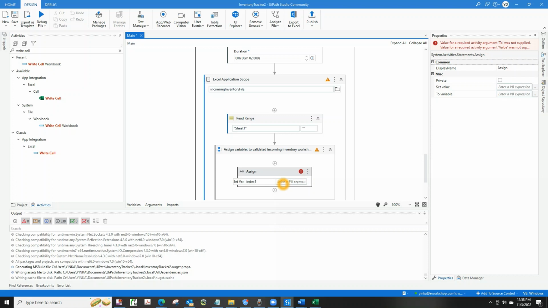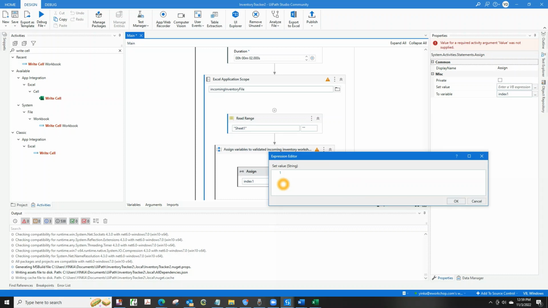Now this is relevant. We're saying inside DT updated inventory, right? I want you to make an index of rows. The reason why this is important is that you never know, like the one we're working with has 25 rows or 24 rows. But your next one, for next month, could have 500 rows. You don't know how many rows are going to be there.